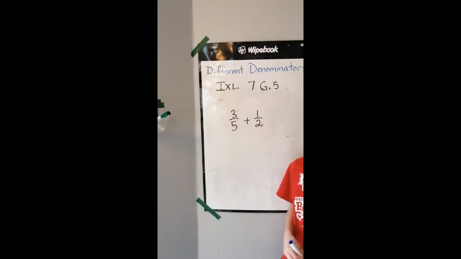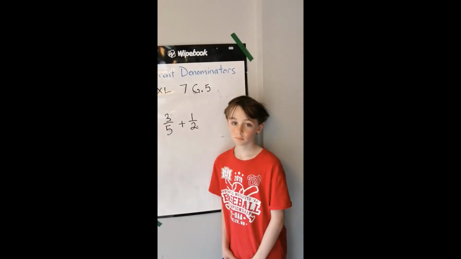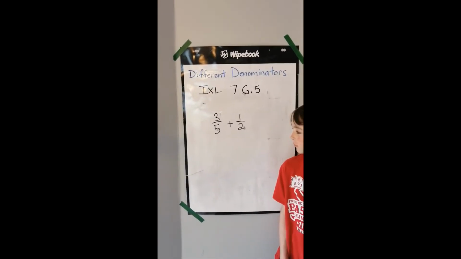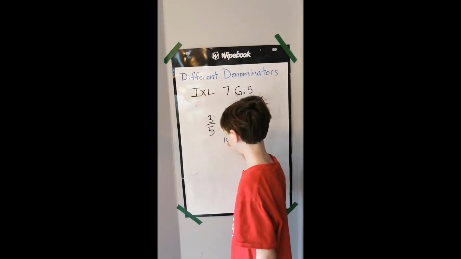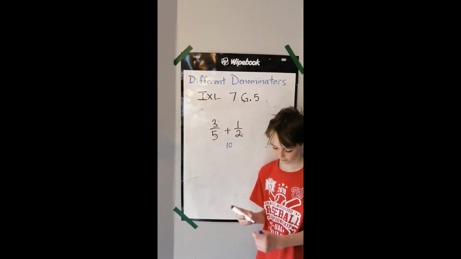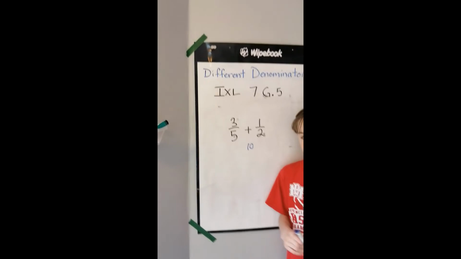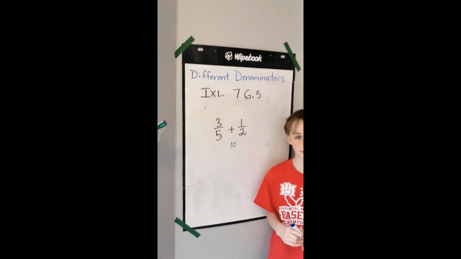So Mark, the first thing we have to do here is decide upon what's going to be a good denominator for us when we've got 5 and 2. What are you thinking? 10. Okay, so we're going to use 10 as our denominator. Excellent. Can you walk us through your thinking on how you would answer this question?